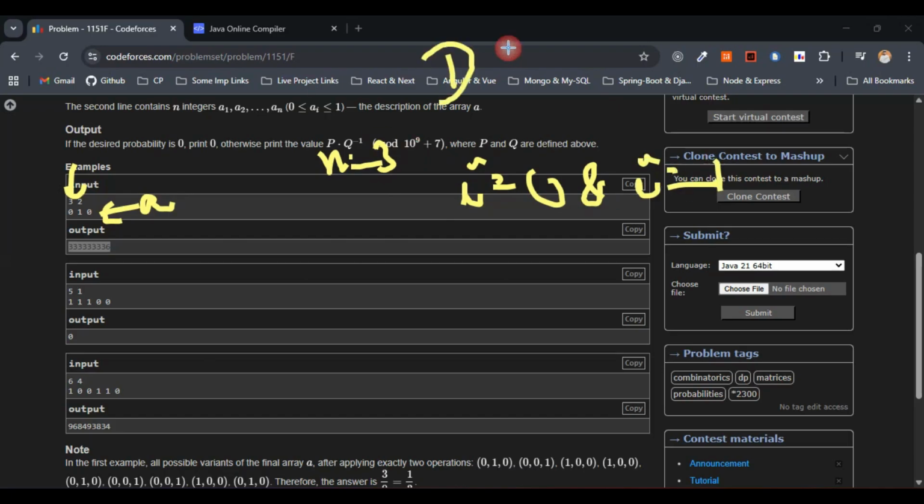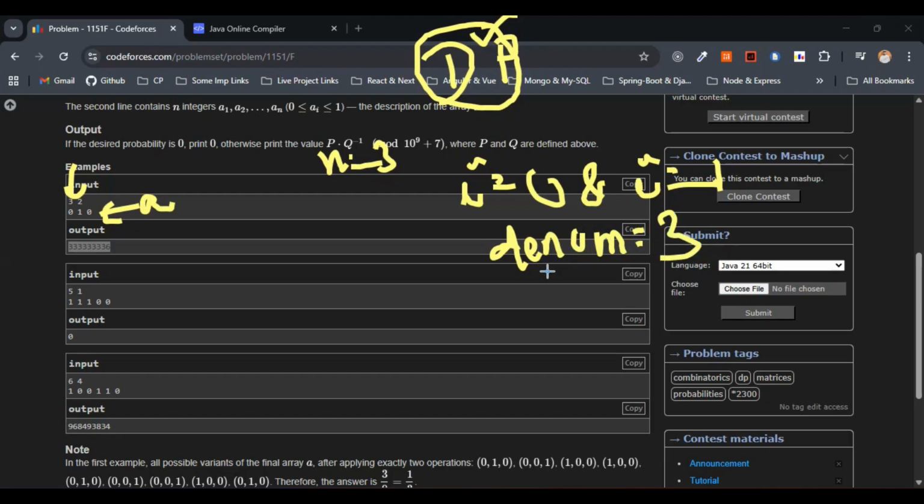Before this, I want to tell you one thing: we'll be going with dynamic programming to solve this particular problem. First, denom will be 3, because we have 3 pairs. From i equals 0, up will be c minus i, squared, divided by denom, which is 1 by 3.